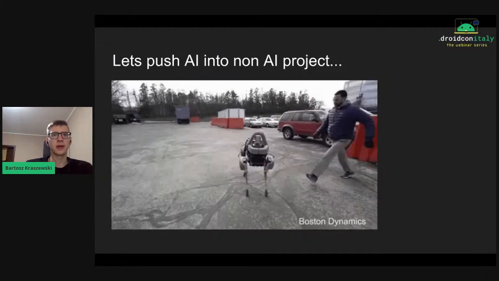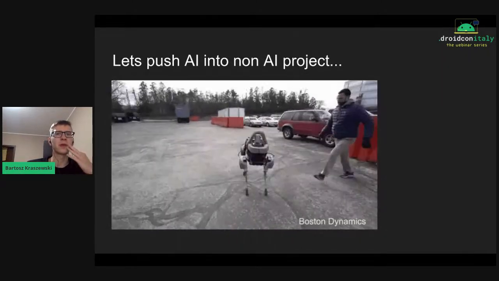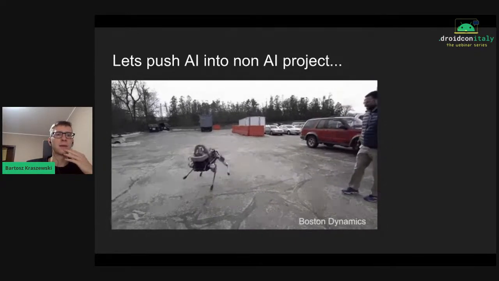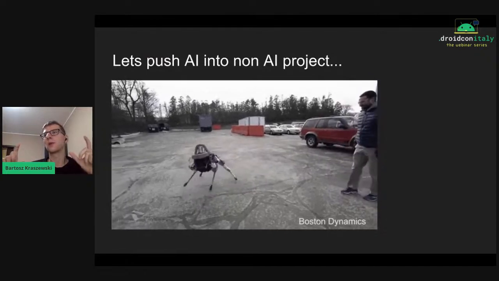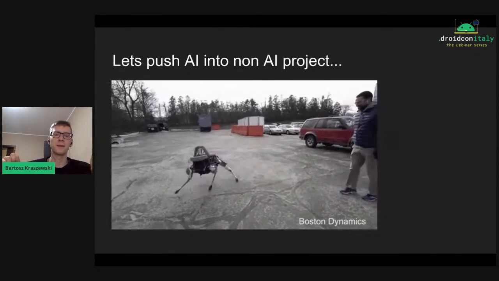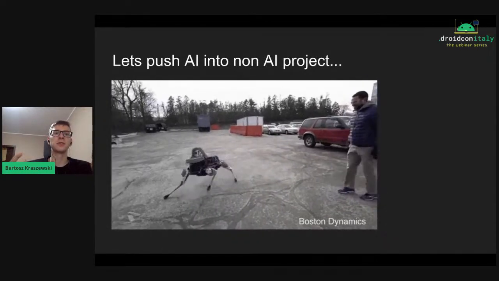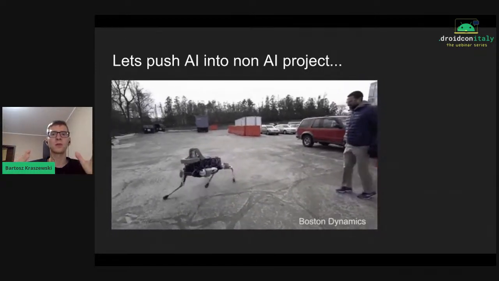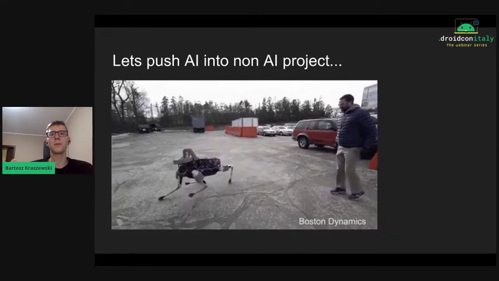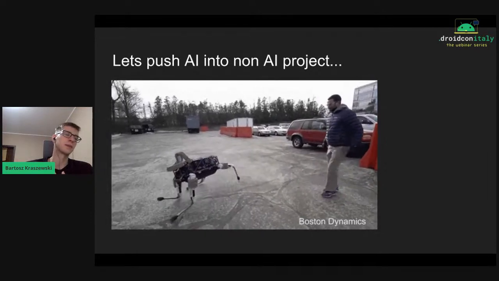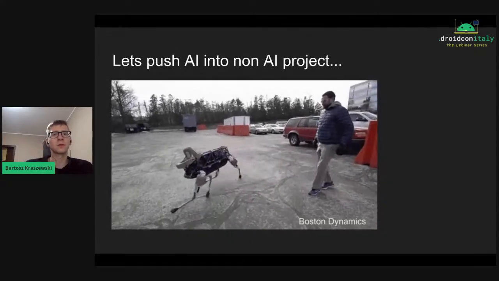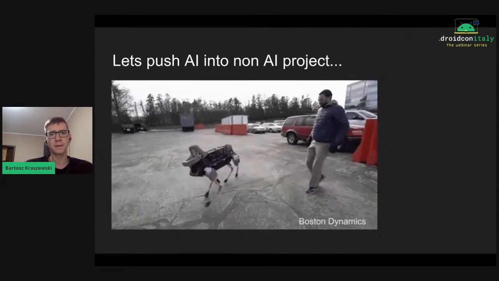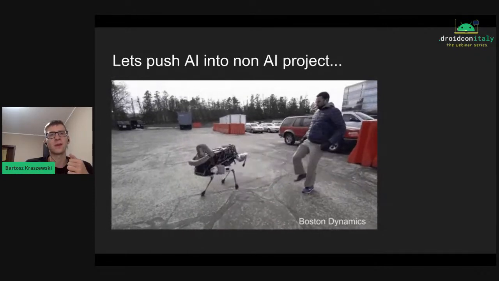So here we'll be pushing AI into a totally non-AI project, because I was thinking really hard about how we can use some AI in our application, and I think I found one use case. Let's just imagine that we take a picture of the inside of an apartment we want to rent to someone, and we can use Firebase Vision to label images, to label the content of an image. So I'm taking a picture of my living room and receive a number of objects detected, like maybe there's a piano, there's a big window, and we can use those as labels to allow users to quickly search for that. If someone is looking for an apartment with a piano, he'll be interested in the apartment that contains one. And how can we do that?